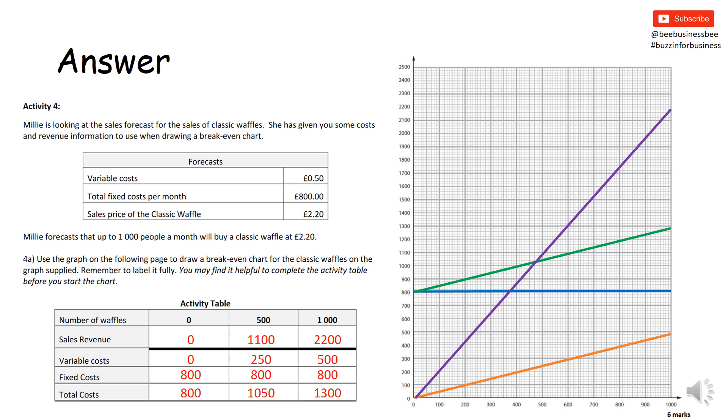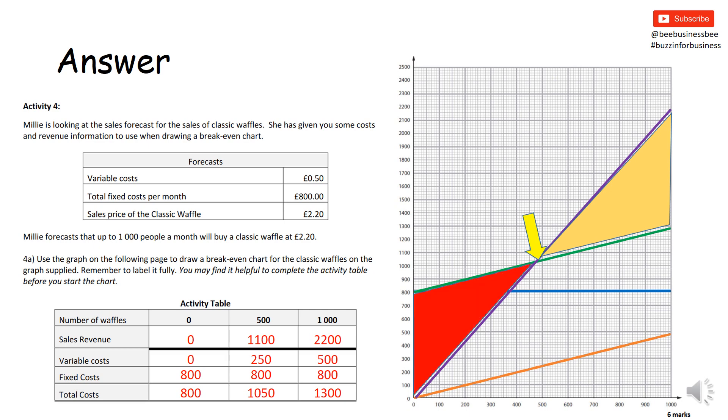Now we can add our revenue line in. What you'll notice is the rule of break-even. Remember, break-even is a point where you make no profit and no loss. Revenue is money coming in, total costs is money going out. At that point there, you're breaking even. That is your break-even point because it's right there. You'd read down here and it comes to 470 roughly. That would be your break-even point. Now in this triangle there, everything after there is the area of profit. All the profit you're making in the business. Everything in that section there before your break-even point is your area of loss.